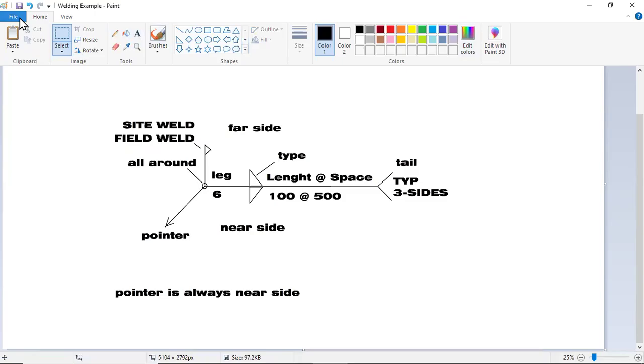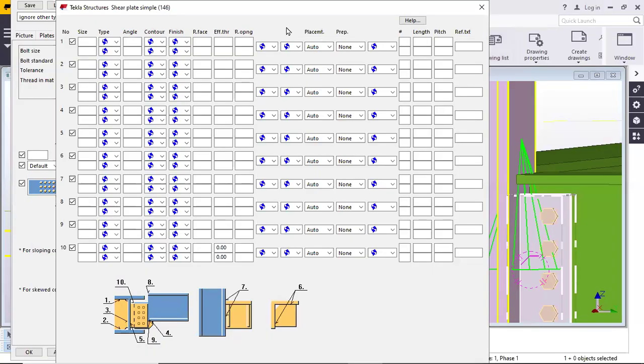Just an example. So here the weld actually will be seen here. Okay, this is the site weld. If you want to activate that, you have to select here. If you want to activate the all round, you can select it here. It will be activated from here.